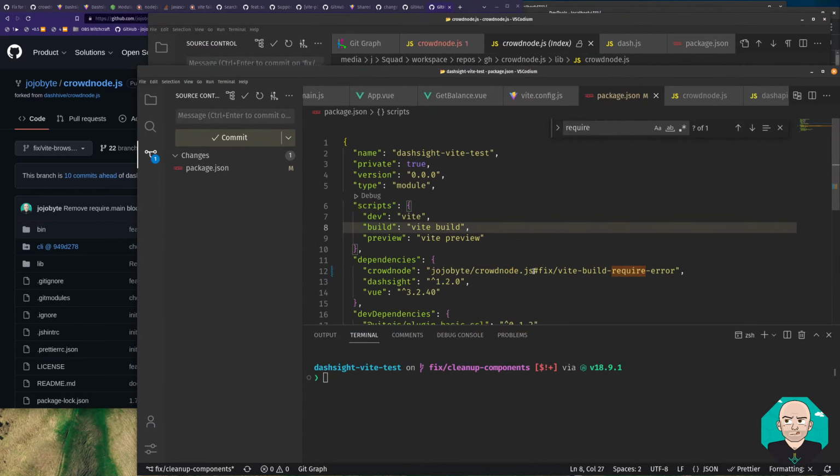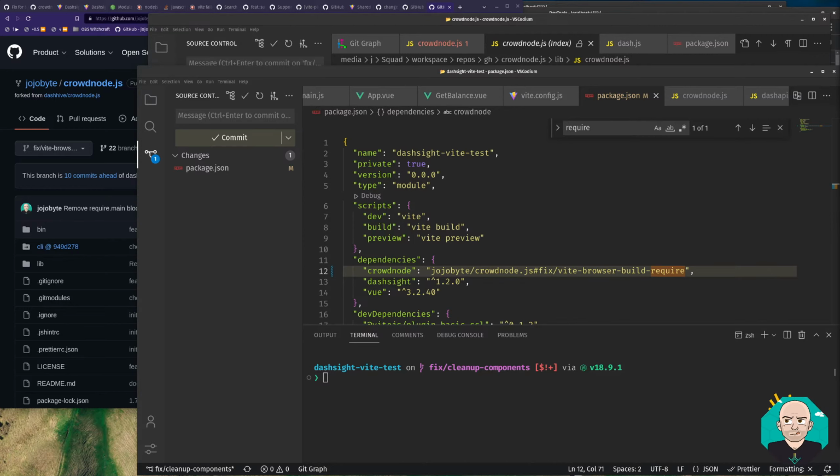So back to here, we go to fix browser build require, and I'm looking at the compare to browser. Able to merge. All right, that's much cleaner.